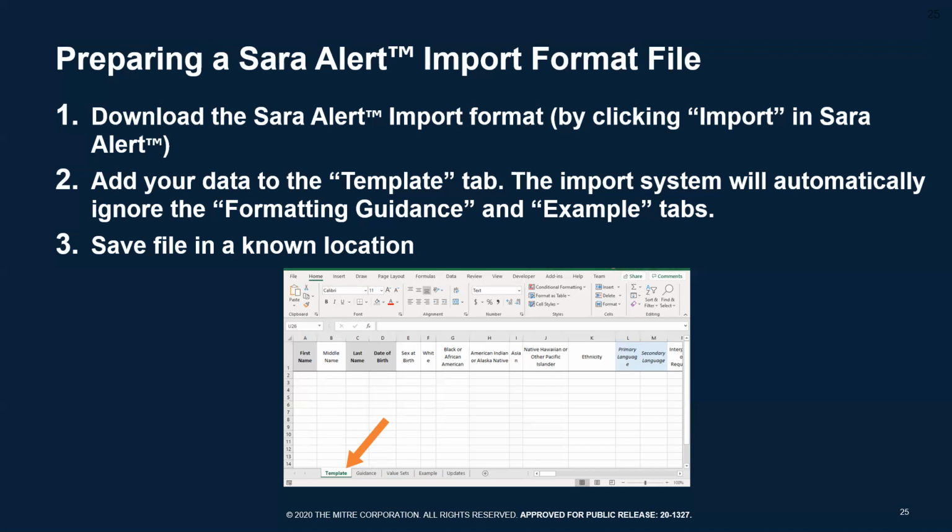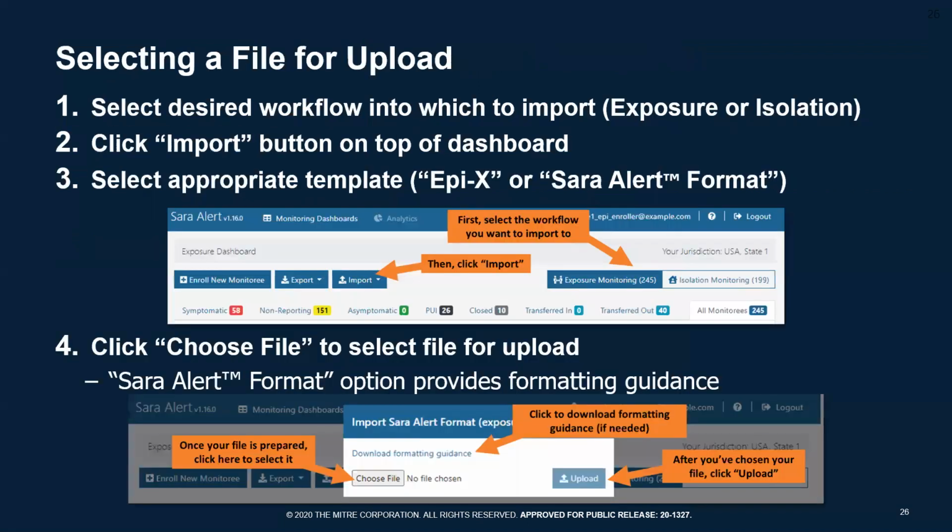Once you've set up your import file with all the relevant data, make sure you save it to a known location on your computer with a recognizable name. Back in the user interface, these are the steps for selecting the file to import. First, make sure you are in the desired workflow for the import, either the exposure or the isolation workflow.